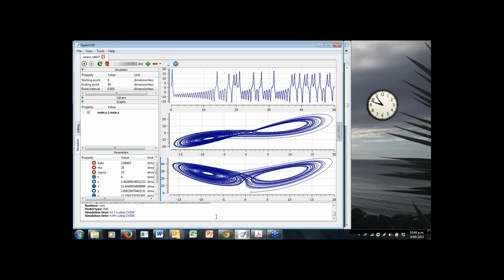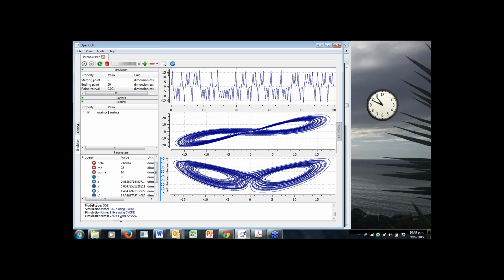By the way, one extra panel in OpenCOR down the bottom gives you information about the simulation time. Most of that time will be plotting, the fact that it's continuously plotting to the screen as it runs. But that was with that slowed down. If we roll the wheel right over and run it, then that was taking 14 milliseconds to run.